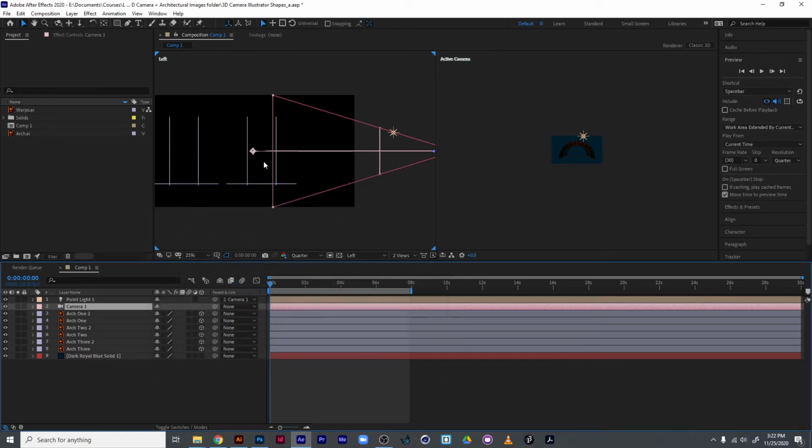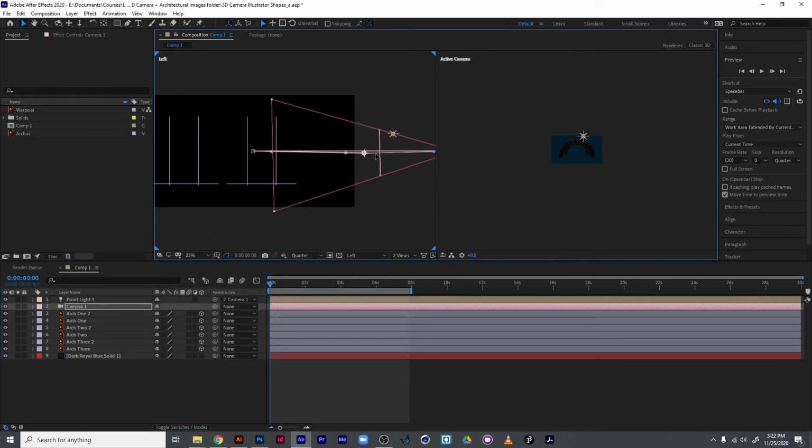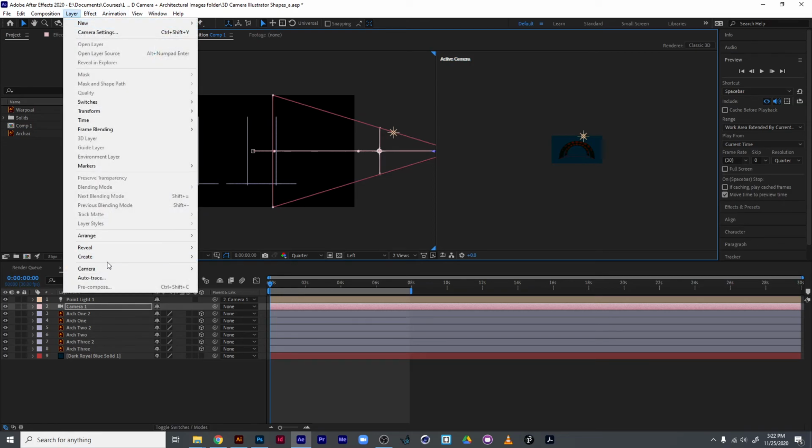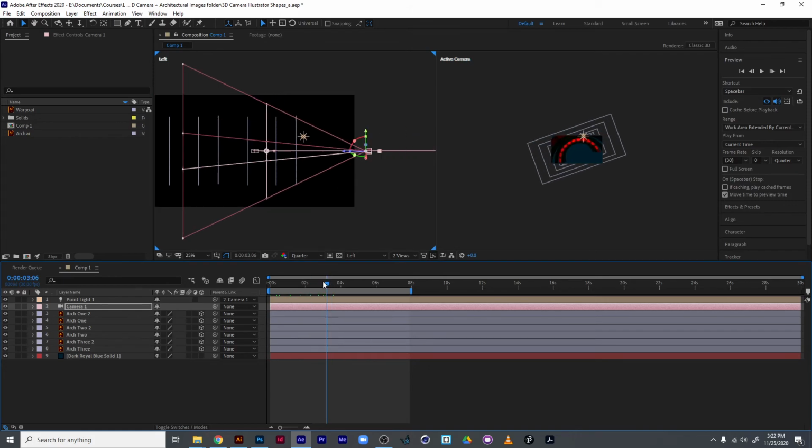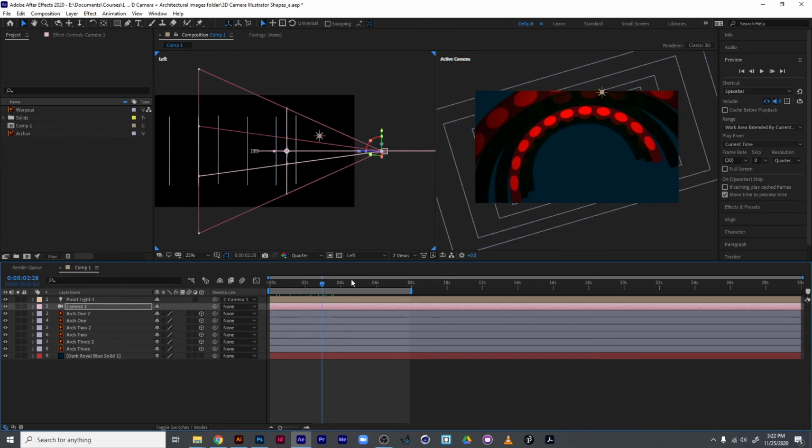What I can then do is pull this back, have this meet my area here. So this is going to be my point of interest. And then layer, camera, and link focus distance to point of interest. So whenever this reaches my point, we're going to see here that things are going to be in focus.